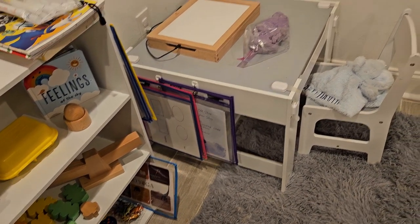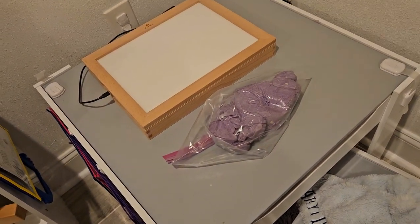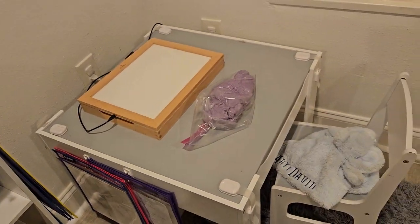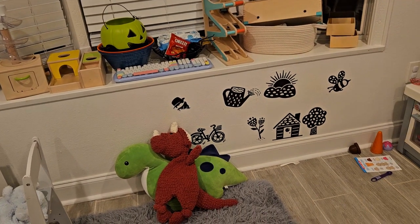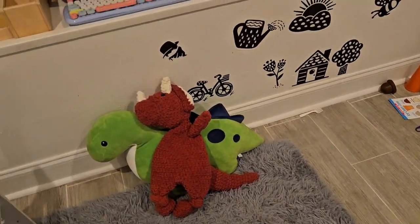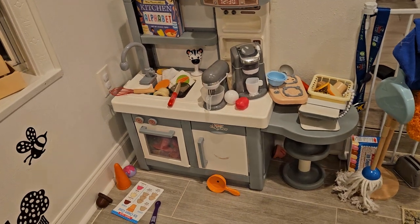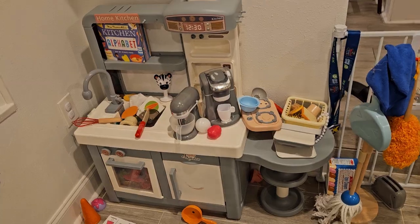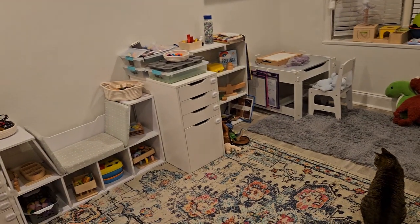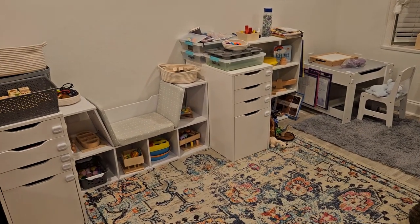On this table the light box was there before. This is the play-doh we made, so I thought I would stick it out for Ari and his dad to play with today. The window area has all of our big Love Every toys like it was, and I pulled these dino stuffies out for Ari to play with. Over here our kitchen — I'm not gonna clean that up right now because Ari's just gonna play with it all day. I want to organize it with some baskets later. That's everything, and here's how it looks as a room — that's clearly just Ari's area now with my desk missing.